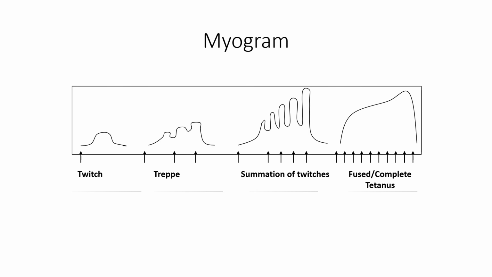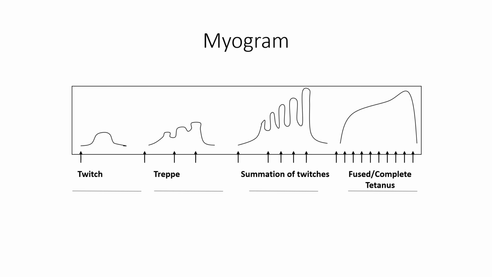That's what we normally experience when we can produce a muscle movement that actually produces some kind of function, like flexion or extension, picking up a book, pulling off your socks. Those kinds of things will result from a summation of twitches. Notice again, each of these arrows indicates the stimulation coming a little more quickly, and since we're increasing the frequency of stimulation, we give this muscle less of an opportunity to fully relax between stimuli.